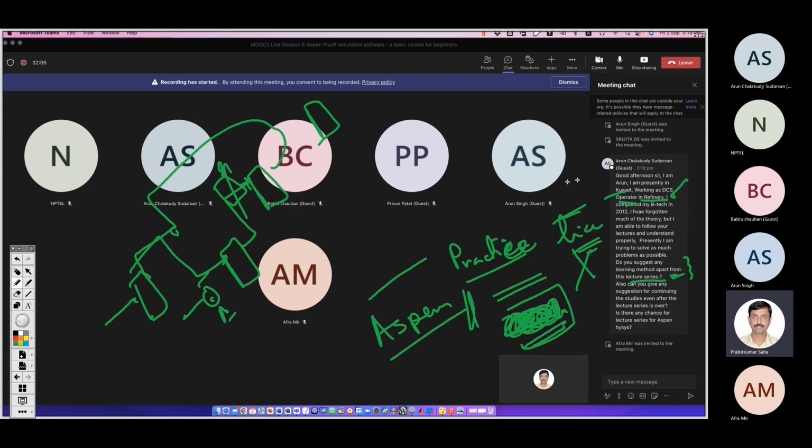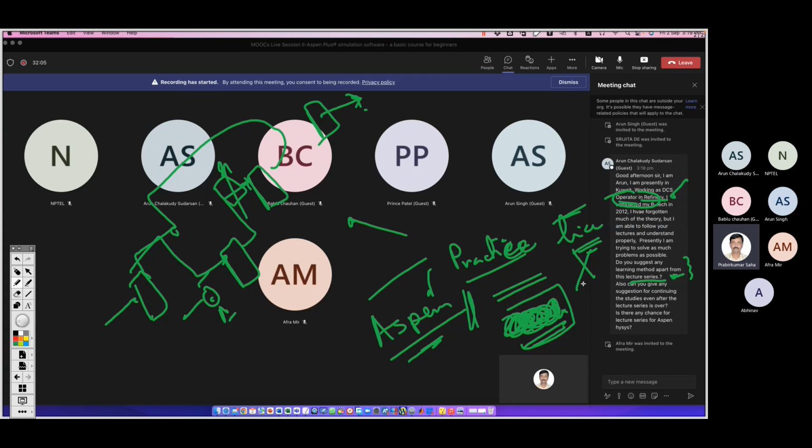So what you can do, you can take the layout of your refinery section, and then you can do the same thing in Aspen, and check the reproducibility of the results. Suppose whatever output you get from this end, whether it matches with your Aspen simulation output, that you can check. And if you get the result correctly, or if it is somewhat close, you will not expect the exact result. There will be a lot of assumptions in Aspen Plus.